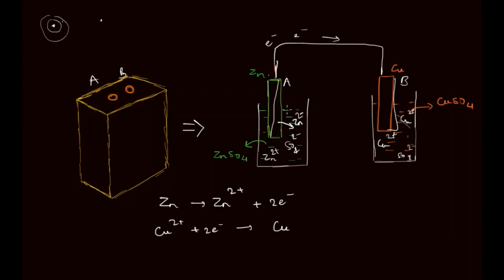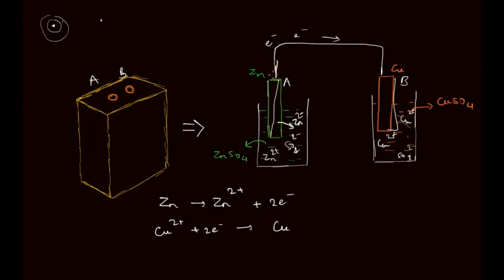This will happen till a point, and then the moment the zinc rod becomes very thin, or the ions inside the copper solution become very few, the cell will not function. So that's why you have this 1.5 volt or 9 volt battery. They work for a particular duration. After that, they become dysfunctional. Why would they become dysfunctional? Because of this reason, right? So that's how.